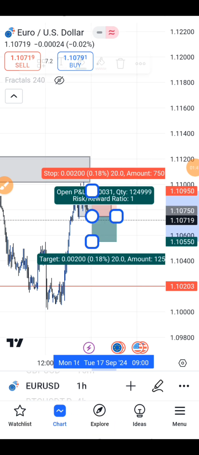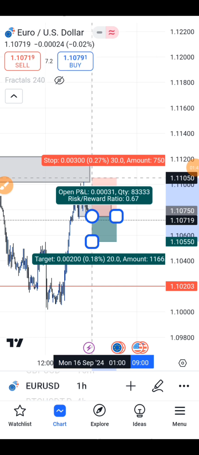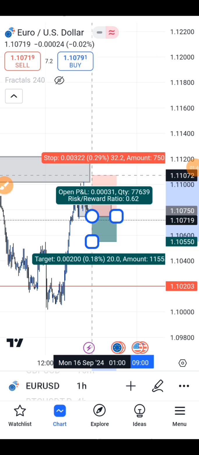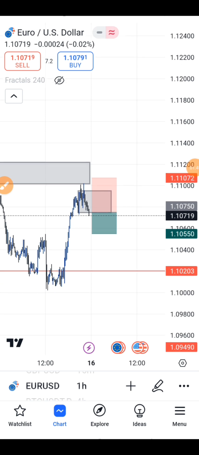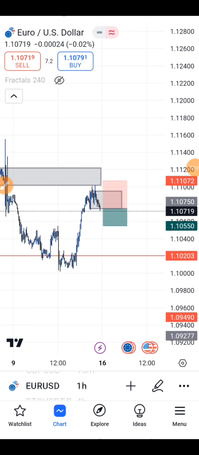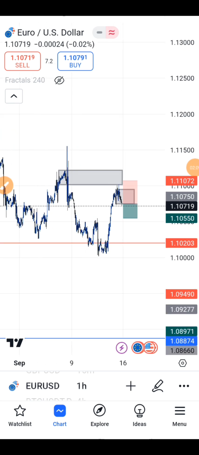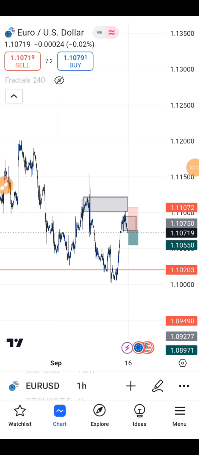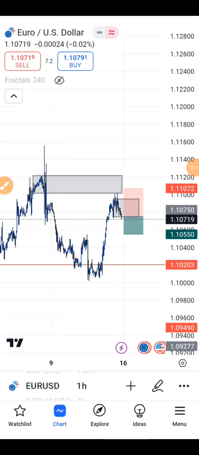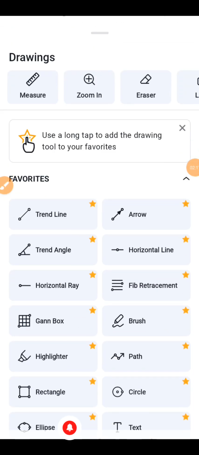So I'll just place it right here. So now let's take for example, you don't know where to place your stop loss or your take profit. Now this is where the Fibonacci tool comes in. You use your Fibonacci tool to determine where you want your take profit to be and where your stop loss should be, because on this trend, let's take for example, there is no direction of how the trend is. So you go ahead and click on the Fibonacci tool right here.